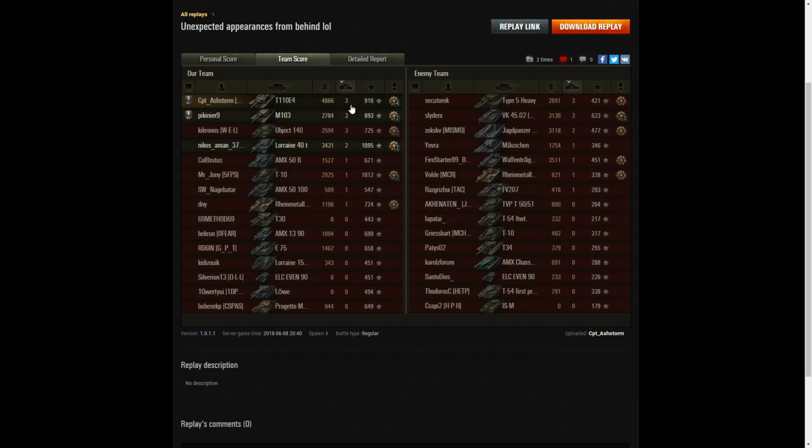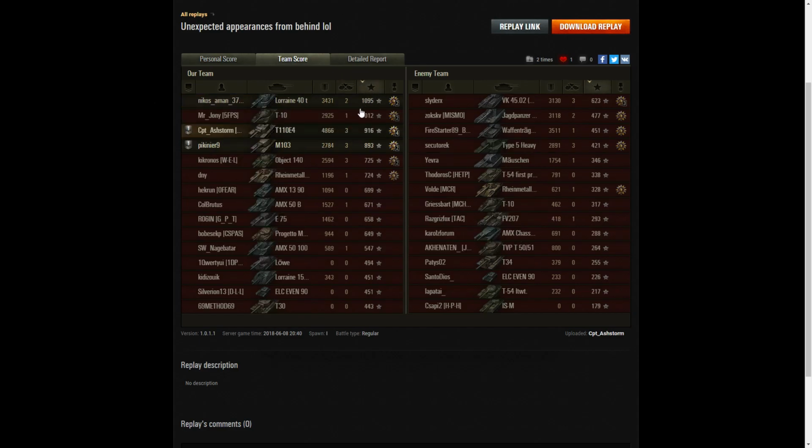Well, he did manage to get 2 kills. On the kill side, yep, Captain Ashstorm got 3, so did the M103, so did Type 5 Heavy and the VK 45.02. The rest had 2 apiece. Oh, and I should say that Object 140 also had 3 kills. And when it came to base XP, well, the Lorraine, because he's tier 8 and he was fighting in a tier 10 game and doing very nicely, 1,095 base experience points for him, 1,012 for the T110, and then Captain Ashstorm picked up 916.